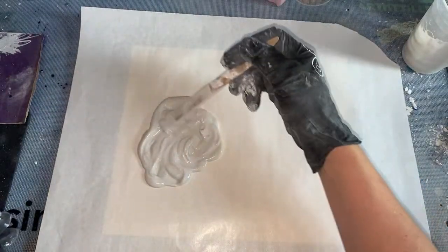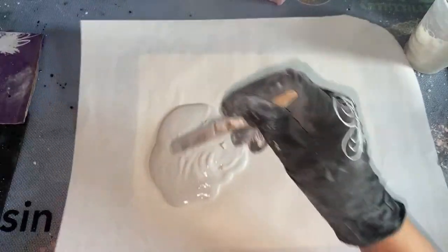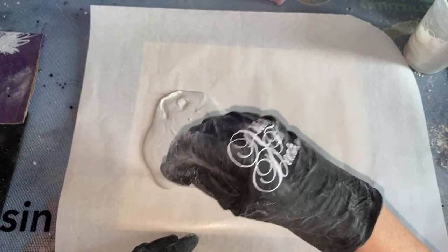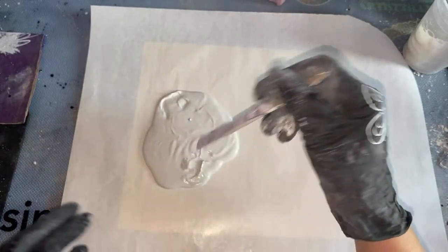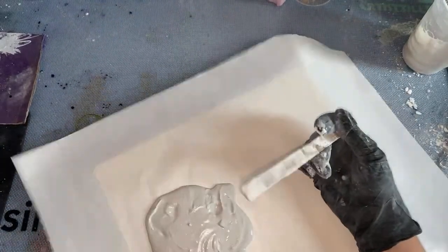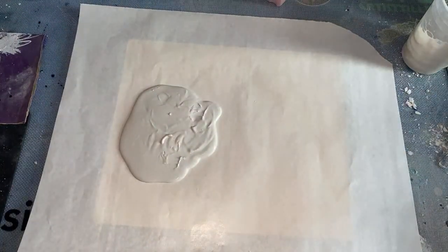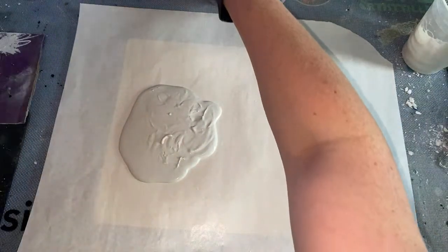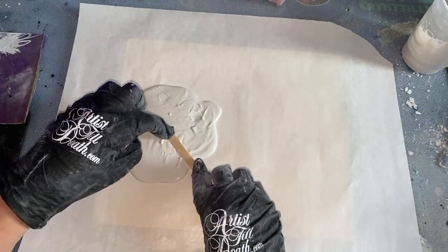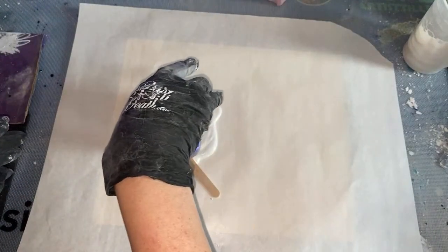Make it look a little puddly. So now I'm gonna put the popsicle stick in. And then I'll wrap this.